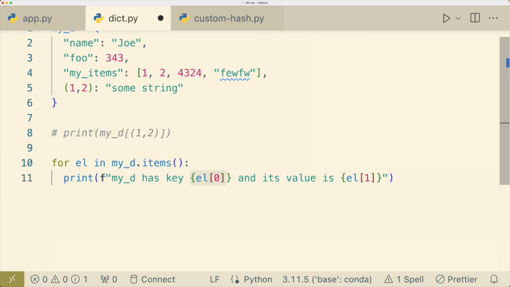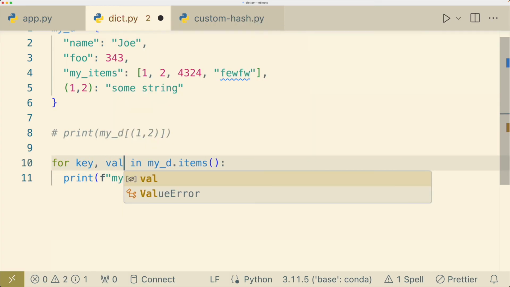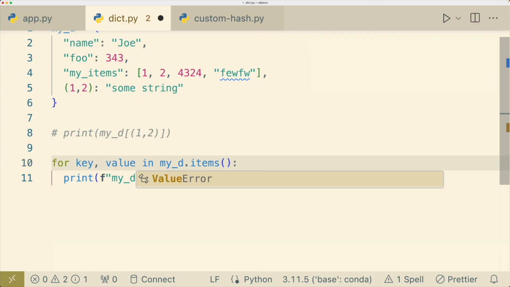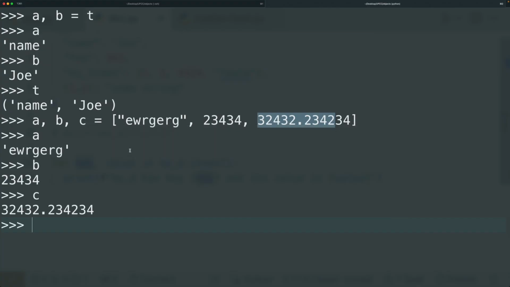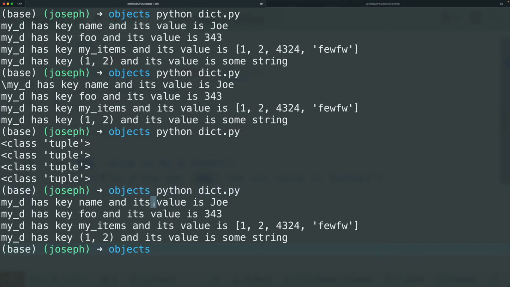All right, so it's pretty easy to do. All you have to do is to say, instead of EL, just key and value, or K and V. Doesn't matter what you call it. You're just defining these new named variables. And then here I can pass in that, so key, and then here value. And if I run this code, I get the exact same results.